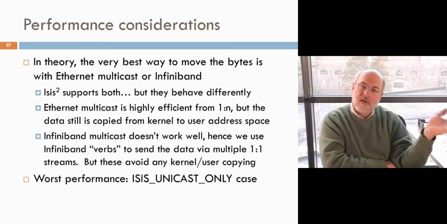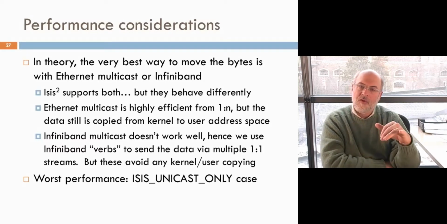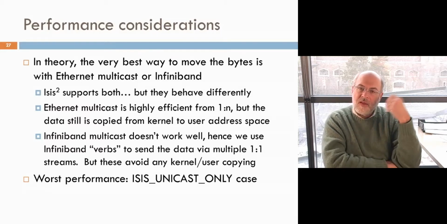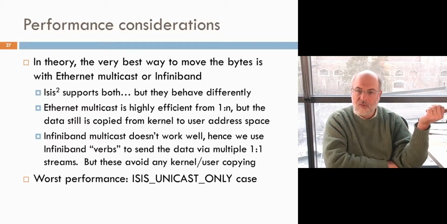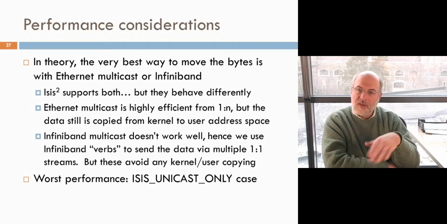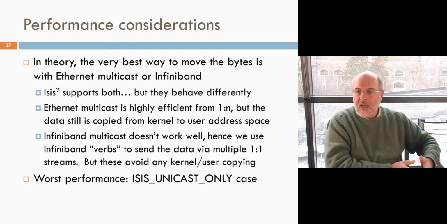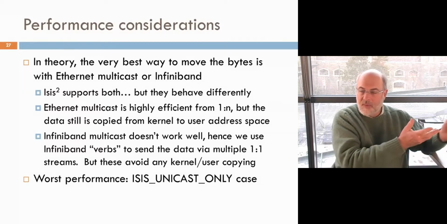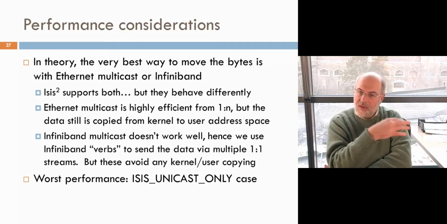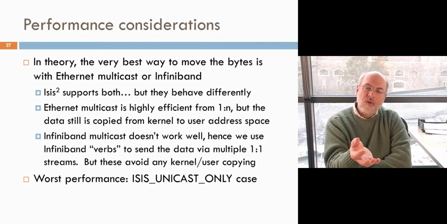We're looking into that, and what I've just said may actually not be true a year from now. But today, you'll find that to really get the blazing speed of the OOB transfer, you're compelled to use ISIS with this unicast-only feature turned off, which is the default, but that may mean that, for example, on Amazon EC2, you won't be able to take full advantage. The feature set will work, the API will be fine, but the speed won't be nearly as good.